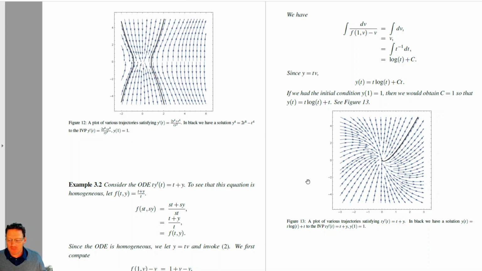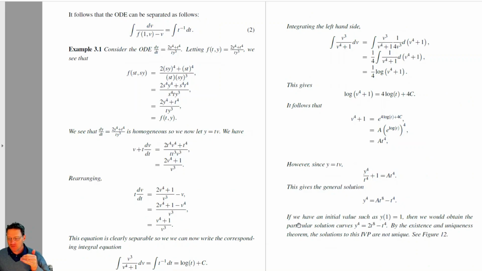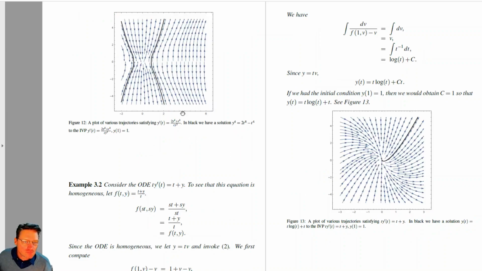the general solutions to the ODE plotted. Those are the arrows in blue that you see for all the different values of A. But now in black we see the specific curves that we obtained, and now you know that they're not unique. Here you see we have at least 2 shown that correspond to that particular initial value. So y of 1 is 1. So that would be here on the right-hand side.